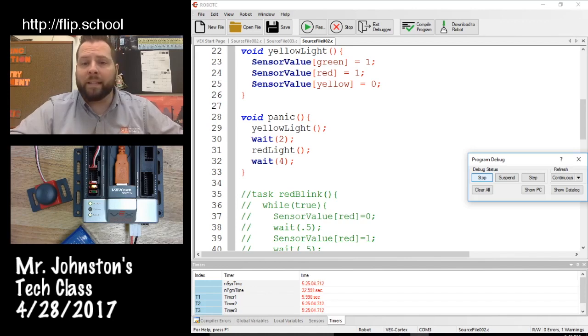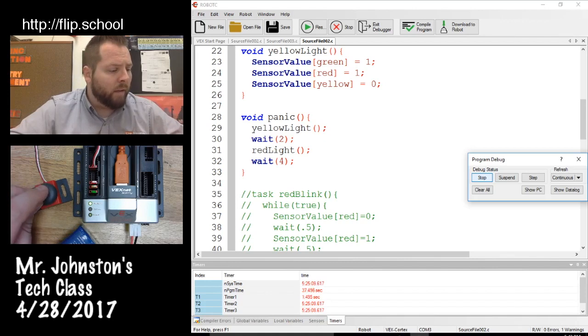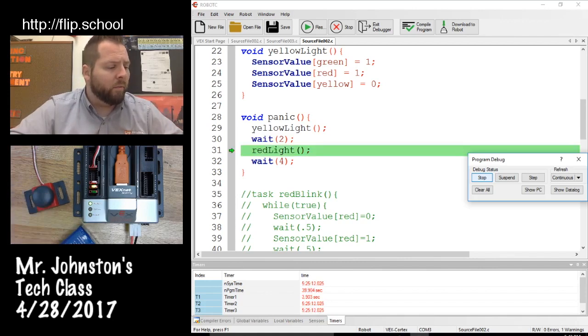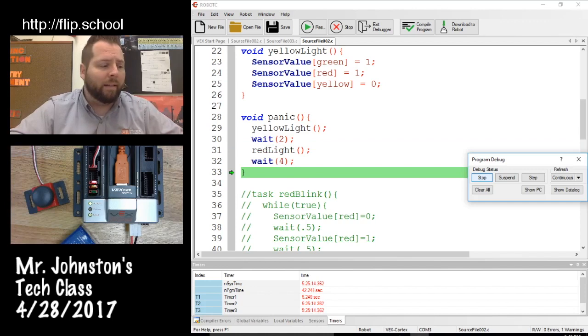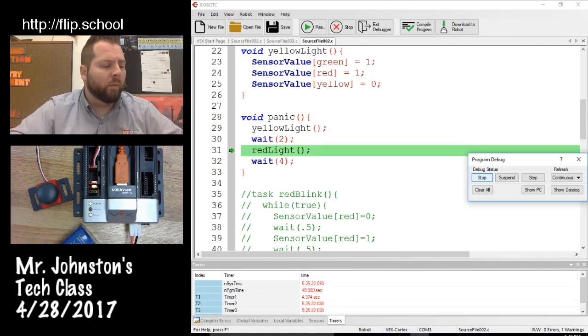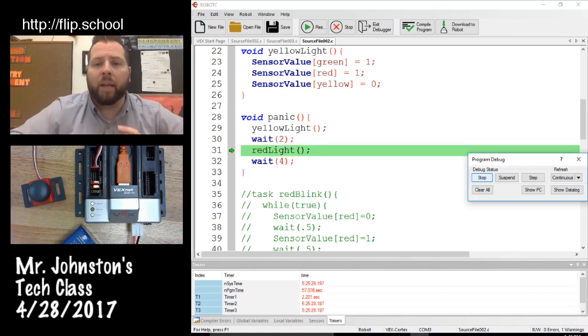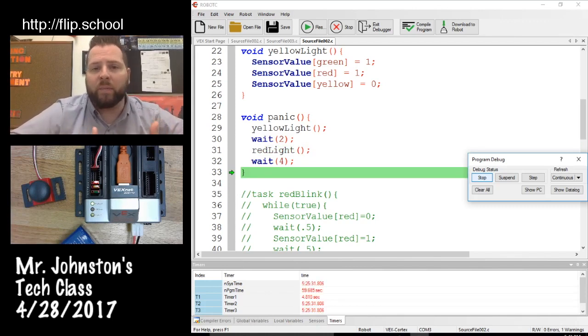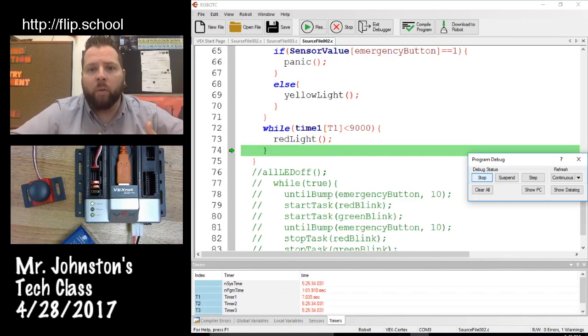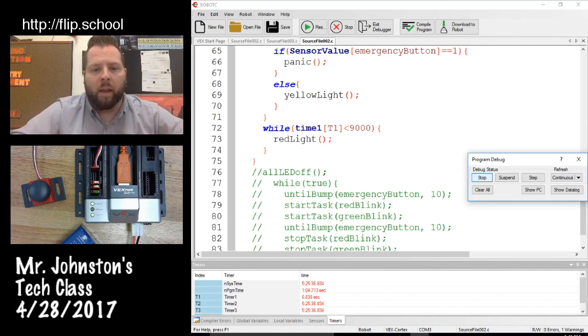Green, yellow, red. Okay, and this time I'm going to push it when it's a yellow light. Okay, so it's green. Now it's a yellow light. I'm going to push it. Yellow, red. So it held the yellow light a little bit longer, but that's okay. Yellow, red, green, and then press it, yellow, red. Okay, perfect. And of course I could go in and I could adjust my times if I want my yellow light to be shorter, longer, whatever the case is. I have that flexibility. So I'm going to go ahead and stop this.